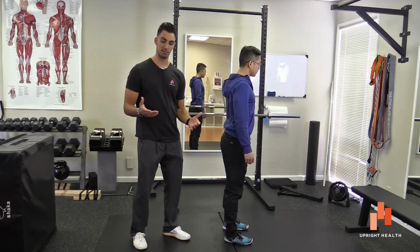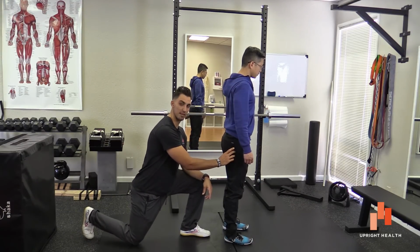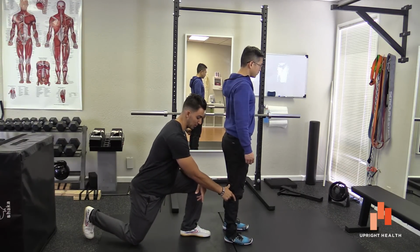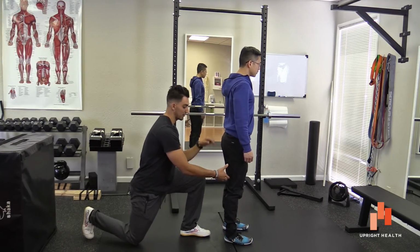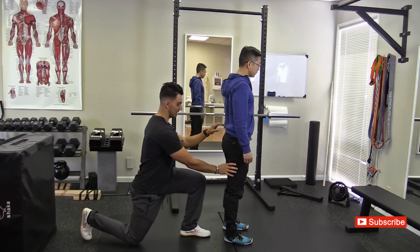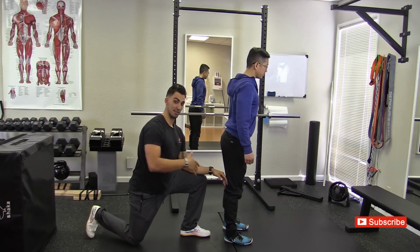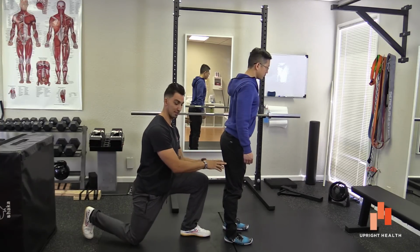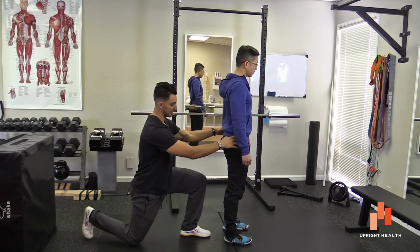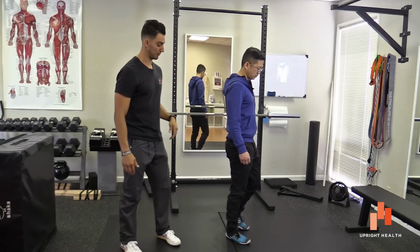Another muscle group that's very important is the hamstrings. The hamstrings attach on your pelvis and then come down and attach to your lower leg. They help to flex the knee, but they also extend the hip. Same concept as the glutes: when these relax and they're not doing their job, that pelvis is going to tilt forward, okay? A lot of the time these are actually in a lengthened position, and this can come through as tightness in some people, but really they're just not at their optimal resting length and they're not functioning properly. If we can turn those on and get some tension there, as you see, it brings Matt back into a neutral pelvis position.